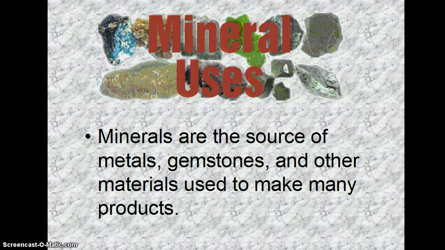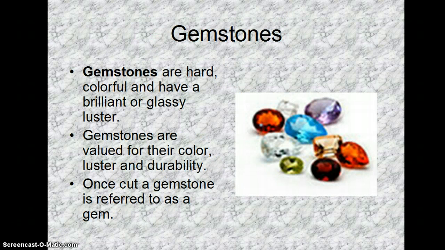Okay, mineral uses. We use minerals every day, and you might be surprised at what might or might not be a mineral. Minerals are the sources of metals, gemstones, and other materials used to make products. Obviously, gemstones are hard and colorful, and we use them in jewelry. A lot of gemstones can be very valuable. And once they're cut, they're referred to as a gem.